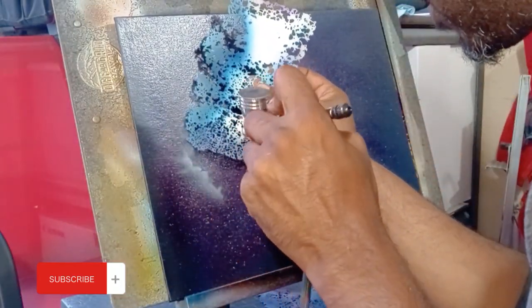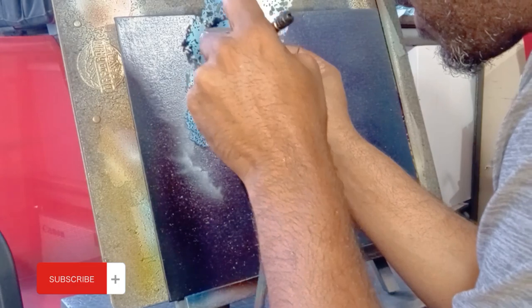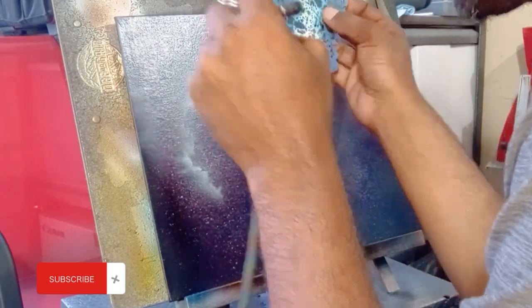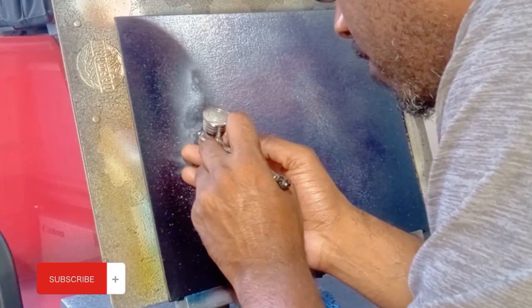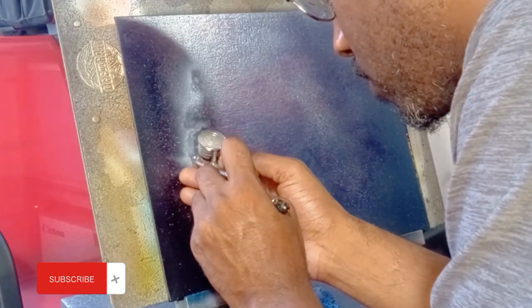All the colors that have been used in this painting are Createx water-based paints. They've all been reduced with 4011 reducer. All of the ratios are in prior videos.